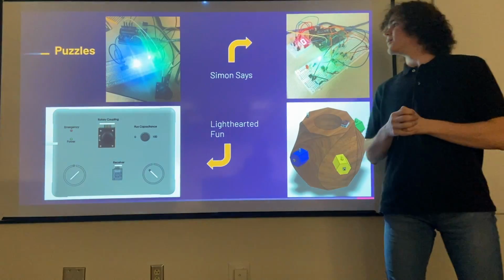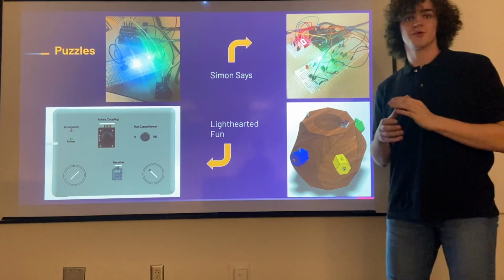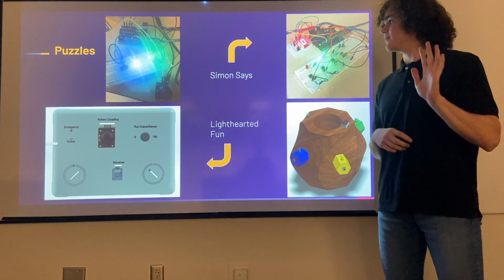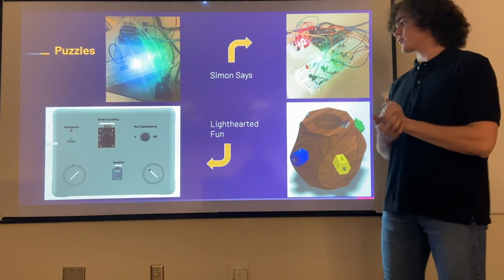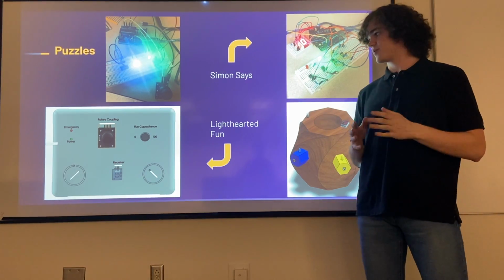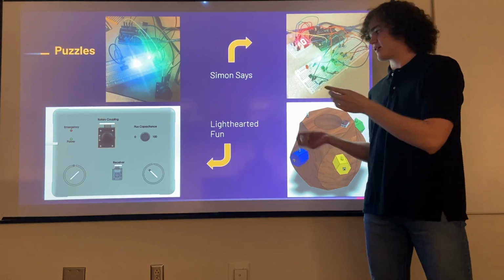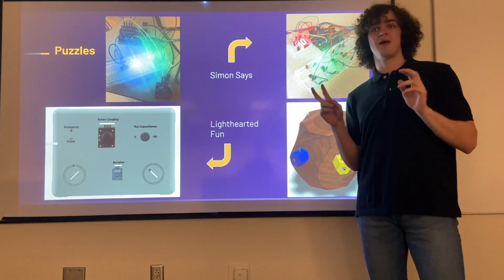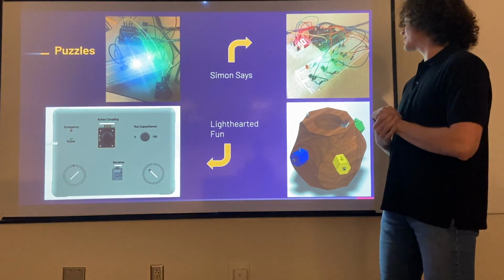Thank you, Nate. So now we will actually get into the actual prototypes and puzzles that we had in the room. So we had a total of 6 puzzles, 5 physical prototypes, and 1 paper and pencil puzzle. So our first puzzle is lighthearted fun. It is the first one they will encounter entering the room. So with that, they will turn a dial and a joystick, and once they get to a particular position, it will give power to the room, which will then allow them to do the next puzzle of Simon Says.